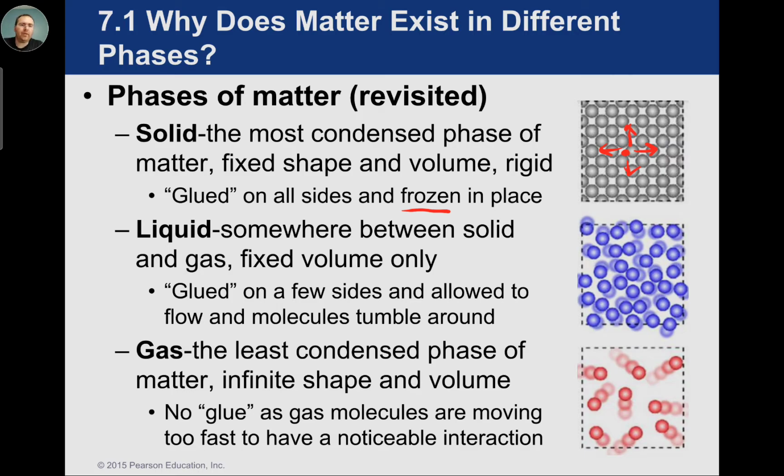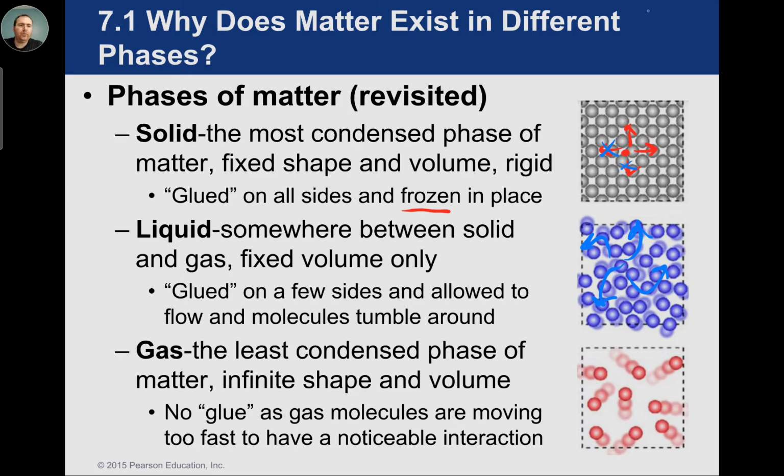Imagine if you start breaking some of this glue. If you warm this structure up and you break a little bit of this glue so that it's only connected on a few sides, notice now these molecules can start moving around. And as they start moving around, they have a fluid kind of motion, and this is what we call the liquid. This is what happens when you have a little bit of glue, but you're not glued on all sides. And the only way to do that is to warm up those molecules and weaken some of that glue.